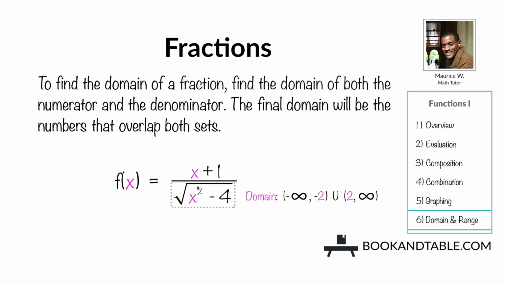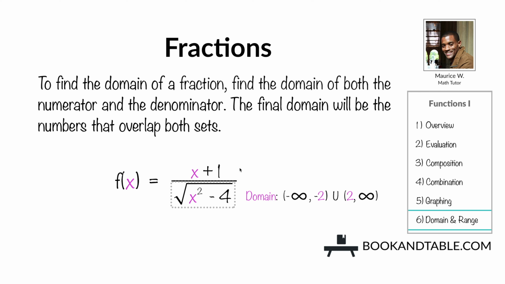Now a radical can equal 0 if it's in the numerator, but since it is in the denominator, we have to adhere to that rule as well. So this radical has to be greater than 0. So for the domain, it cannot be equal to negative 2 or positive 2, or any numbers between those, since that would then make this radical negative, and we cannot have that either.